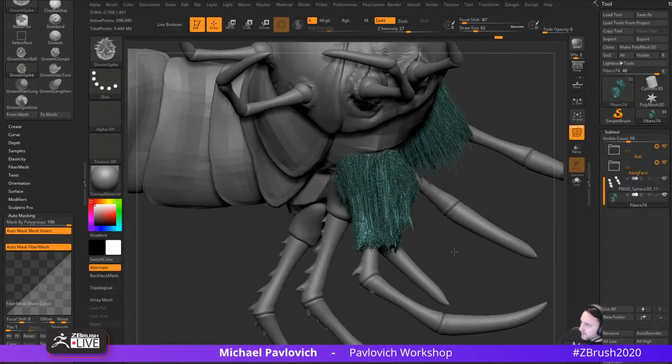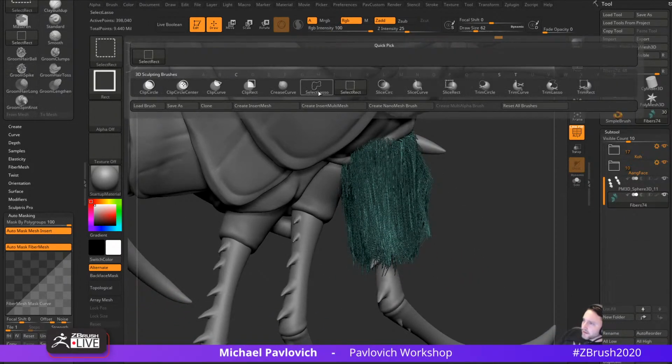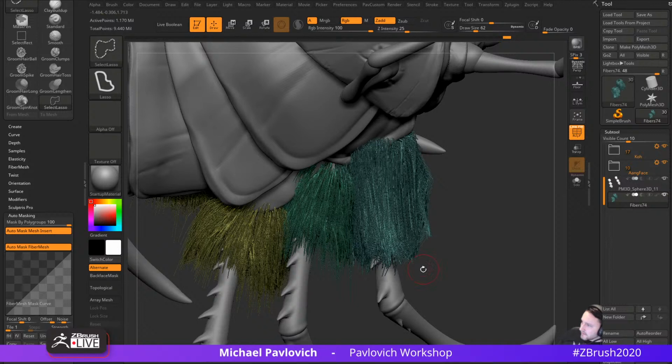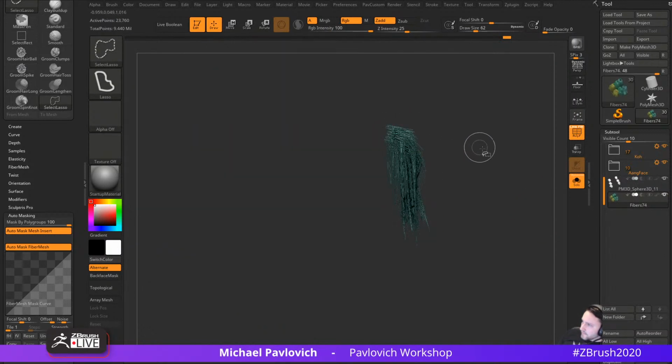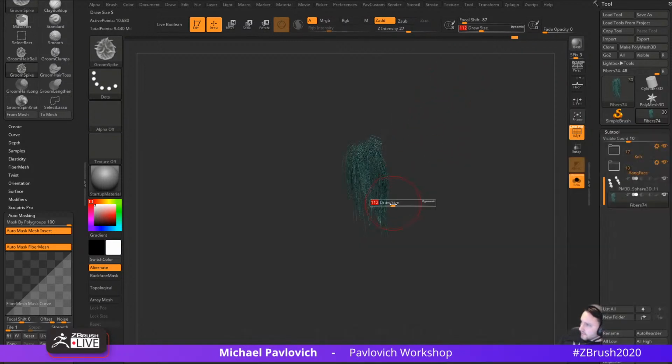You can also probably go through here and polygroup these into sections too. We can maybe do select lasso. Or just select lasso visibility and then go in here to brush groom spike.